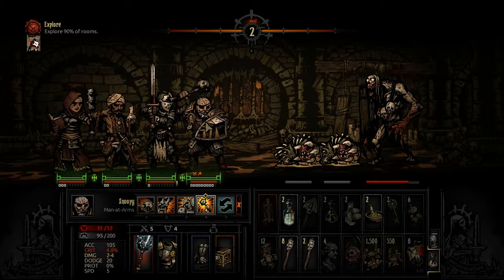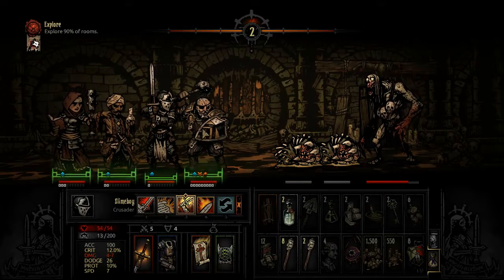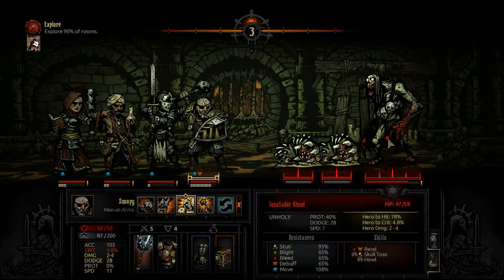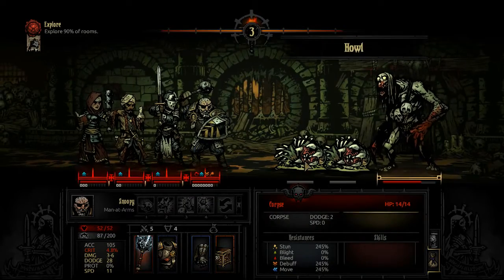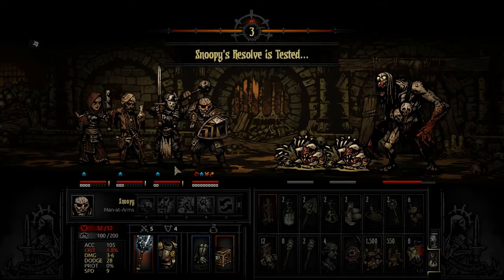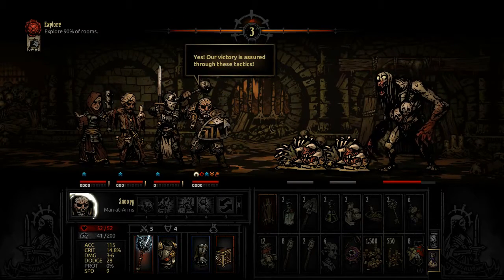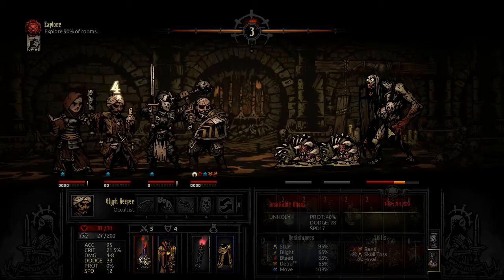He was quicker than us, wasn't he? And Inspiring Cry, because we need to get you some stress heals. Okay. Reset up Retribution. Oh, Howl is undodgeable, and something took a disease there. Focused! Oh, good. A moment of clarity. Victory is assured through these tactics! Okay, so I think he's actually fine from any stress issues at this stage, and there we go.